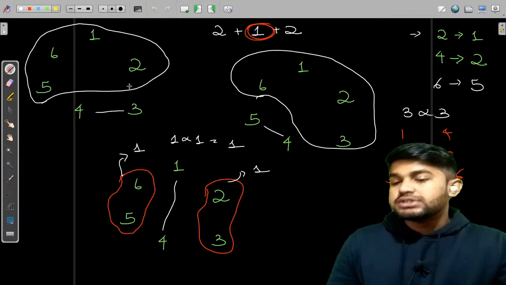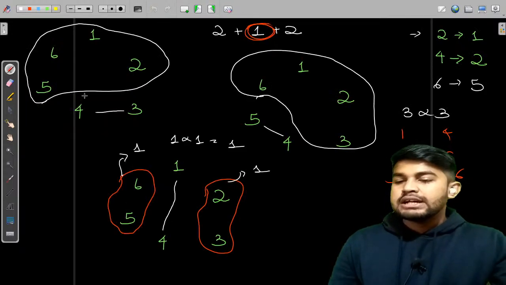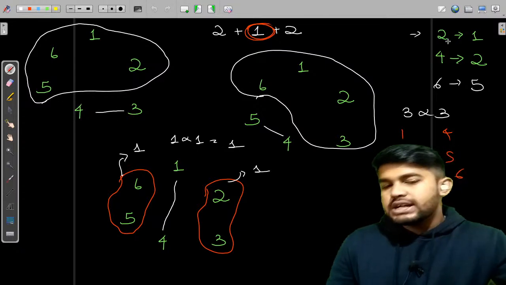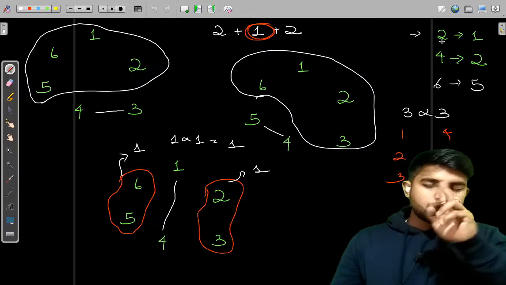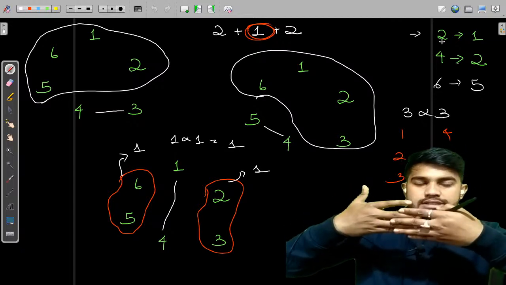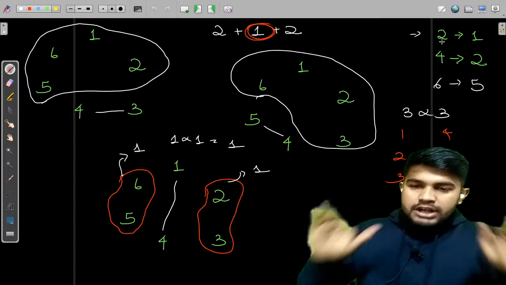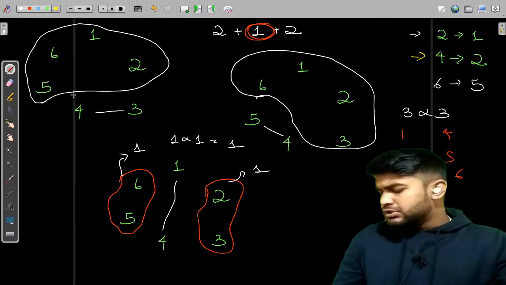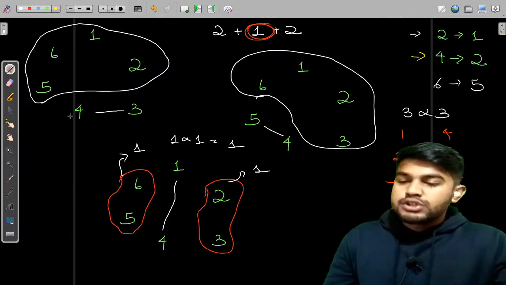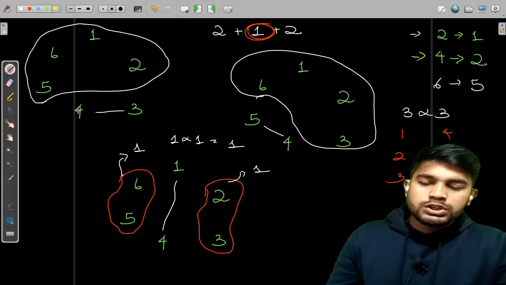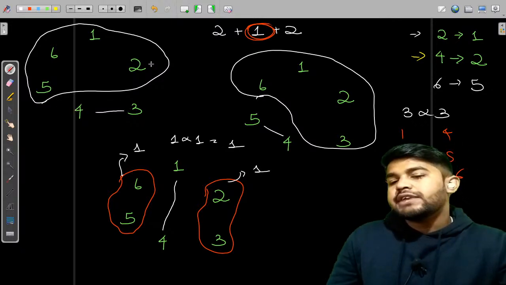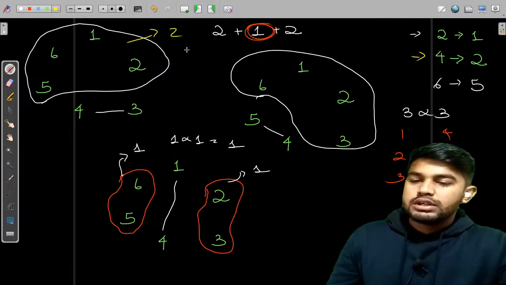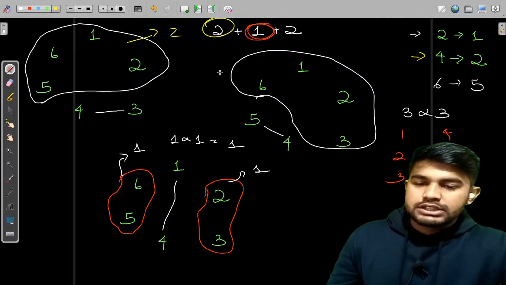Now for the value 6, what can be the way is that suppose 4 is shaking hands with 3, then we concluded that for 2, suppose there are only 2 people, then they can shake hands like this. Okay, so there is only one way. And if there are 4 people, the number of handshakes is 2 itself. So now we would just use these pre-computed values. Okay, so if there are 6 people and 3 wants to shake hands with 4, then we have the remaining 4 people. So we can say that this is 2, so the answer to this would be 2.